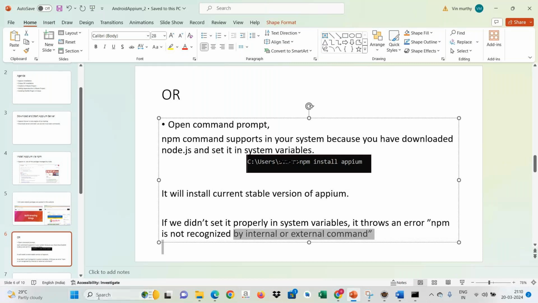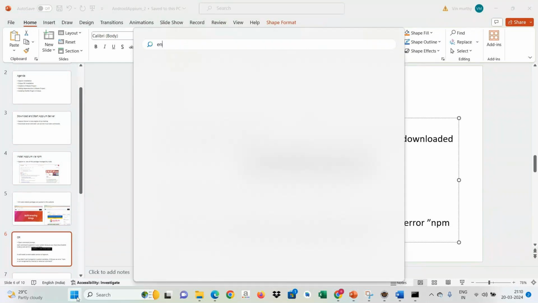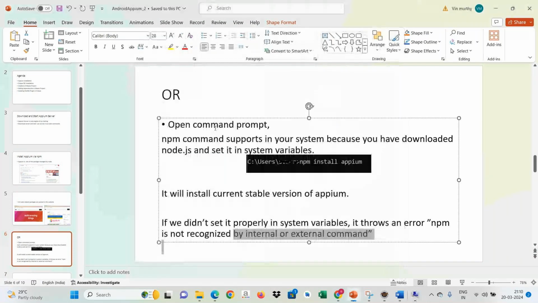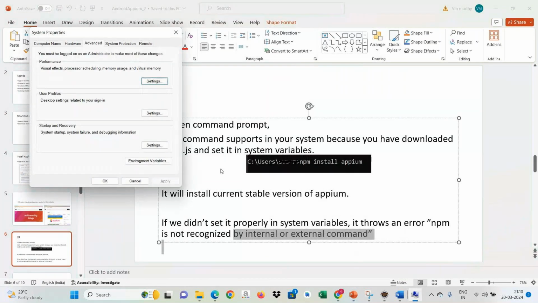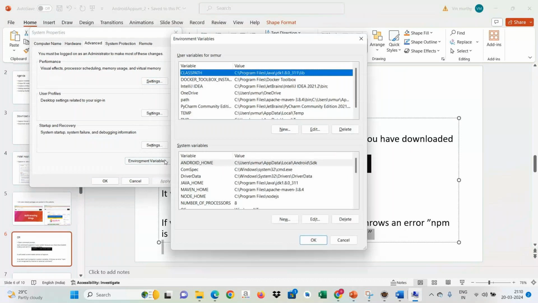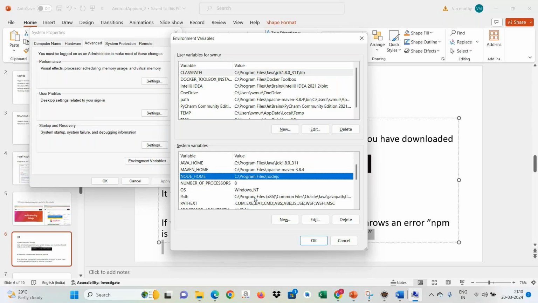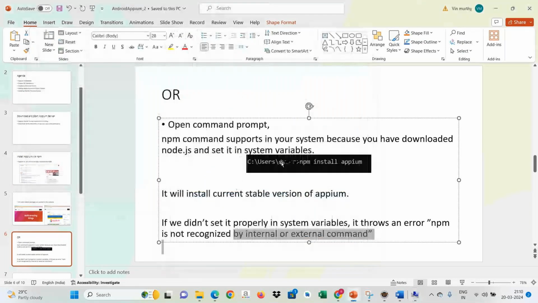The environment variables. In the system variable, we have installed Node, and with the path also we have set the properties. That's why it successfully installed this Appium. Otherwise, it will throw an error like npm is not recognized as an internal or external command.